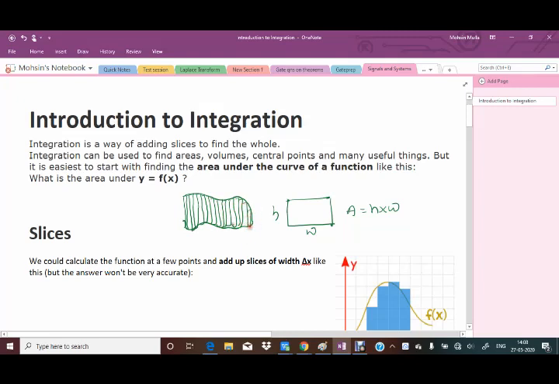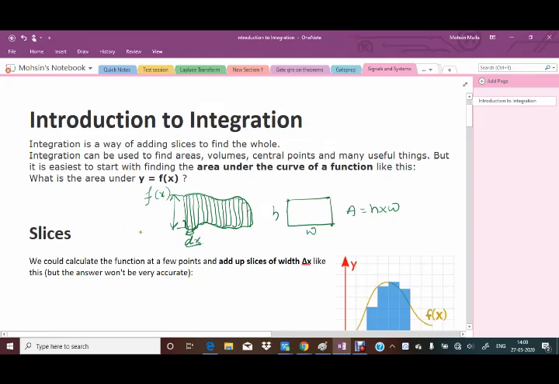Now for adding these pieces, two things are required. One is the width, and the other is the height. Here the height is because of the function, whatever it is varying with. Whatever shape we have, it will have a typical shape, which is called f of x. If I take x as the variable, then f becomes the function. The height can be represented as f of x and the width is dx.